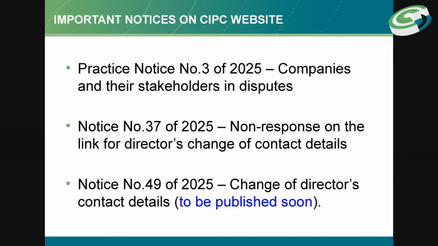But once there is a response from one person, then something will happen. If it is approved, then within 24 hours the change of contact details will be updated. If it is rejected by the director, even though the person who filed the application has already approved, if the affected director whose contact details are being changed rejects the change, then it will automatically terminate the application, which means that the contact details will not be updated. But if there is no response from both parties, after 24 hours that application will lapse because no change was authorized, and the contact details will remain as they are.